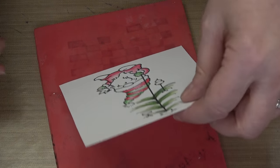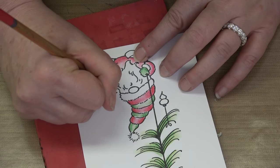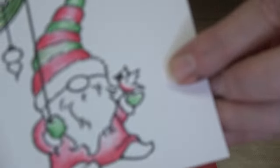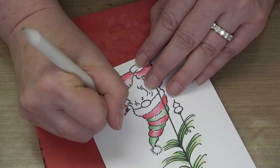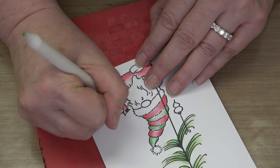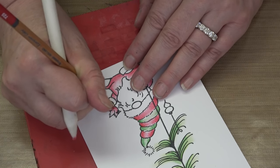And then we'll do his little birdie. And it's a cardinal, so we'll add a little red. Look at just a little red to his tummy. That's all I'm doing, is a little red to his tummy. And then we're going to move it along. I've got Gamsol in here, so I'm just going to grab it and move it along. Maybe add a little more red to his tummy, just so it's a nice red cardinal.